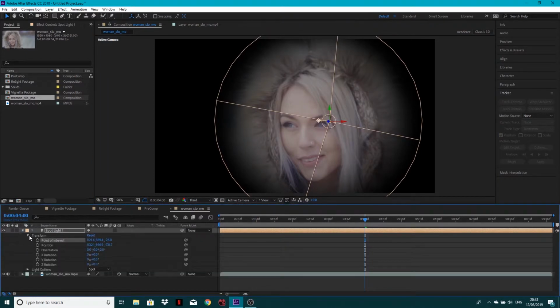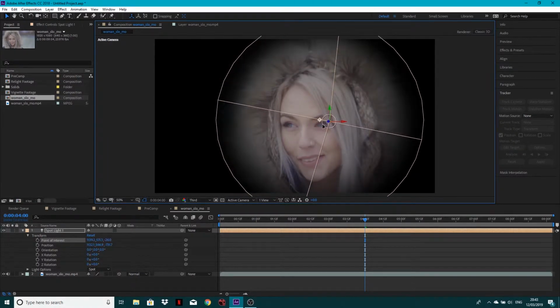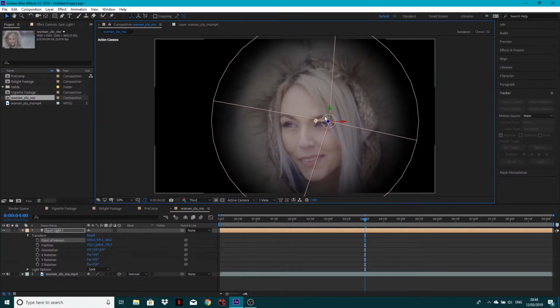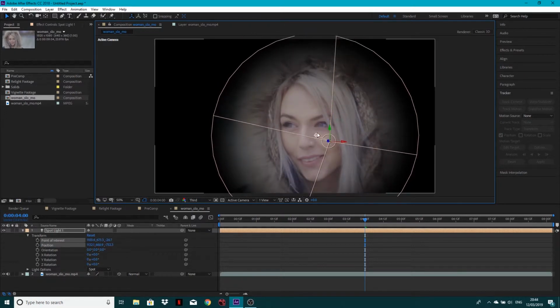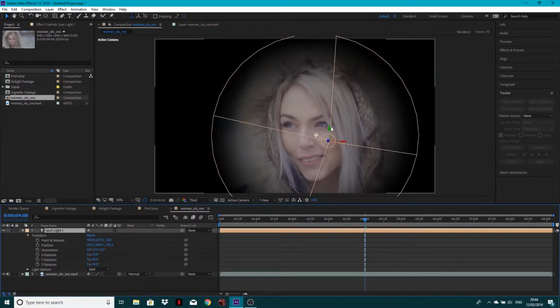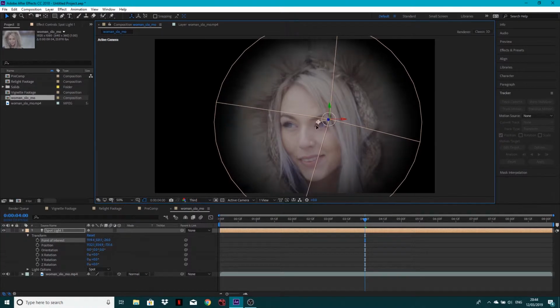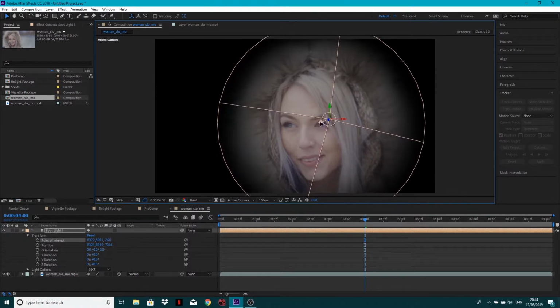And if you were to click this drop down, you've got point of interest. So when I move this one, you can see down here it's those figures that are moving, and you can keyframe them. And then when I move these arrows, if it's the y-axis, you can see that this also moves with it, which can get tricky to get your head around, but don't worry, I'd prefer that people use this instead of turning it off. You can turn this point of interest off, but you may as well start learning how to use it. Okay, so that's explaining the basic movements.